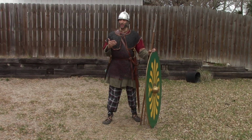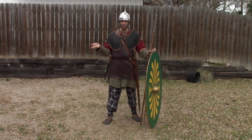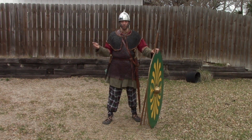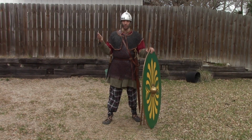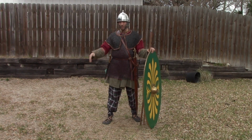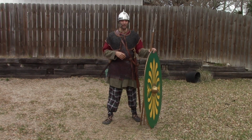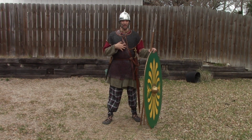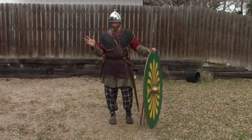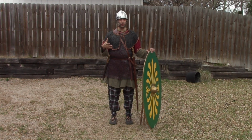It's also stated that a Celtic mercenary could become a nobleman even though he was born of common birth. In other words, if I was a commoner in a Gallic tribe or town or village, or whatever you want to call it, I would end up becoming a mercenary in order to show myself off, and in doing so, gain wealth and reputation. And guess what? That's what happened. Many Celtic tribesmen became extremely wealthy nobles, and, this is what I find really amazing, they even became personal guards to kings and emperors from faraway lands.